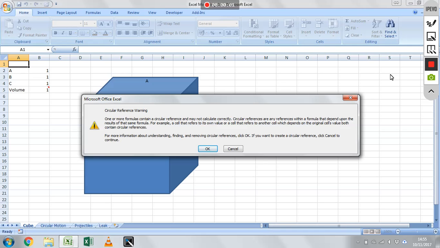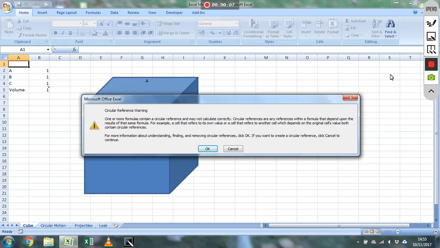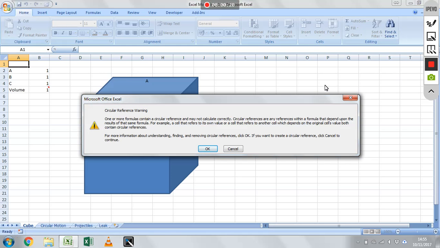So this video relates to the Excel modelling task that we looked at, and in this video I'm going to talk you through the example spreadsheet that you can find online on my website and on Blackboard. There's a series of different things that we looked at through this task, but you'll notice that when you open the sheet it says that there are circular references. That's okay, that's something we're expecting.